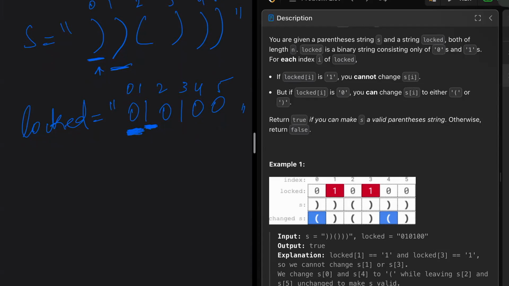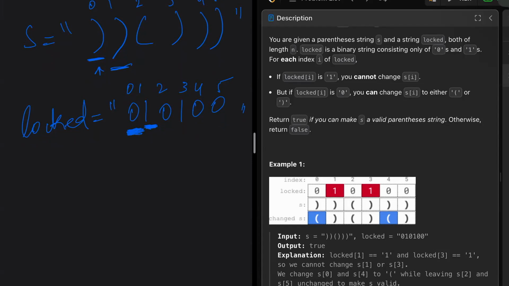So the intuition for solving this problem is that for parenthesis problems, we use a stack. That's the first thing that comes to my mind with a parenthesis problem. So I'll be using a stack. In that stack, I'll store the opening bracket, and when I get a closing bracket, I pop that out from the stack.